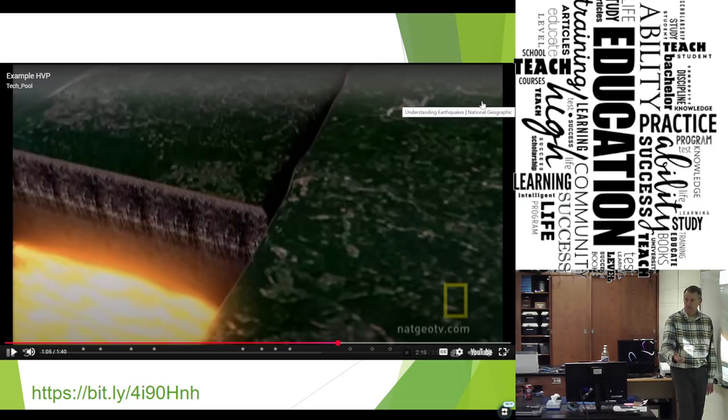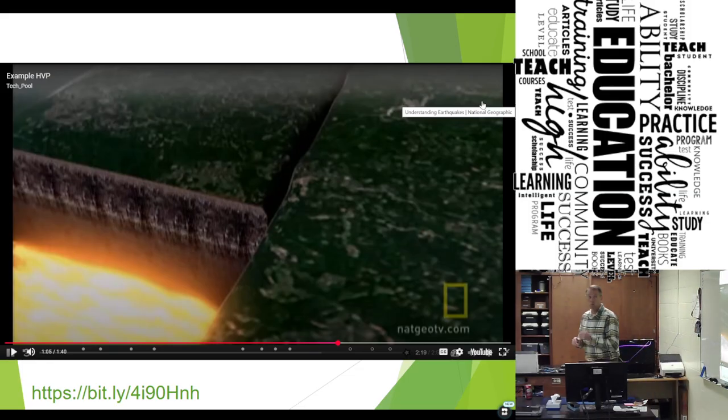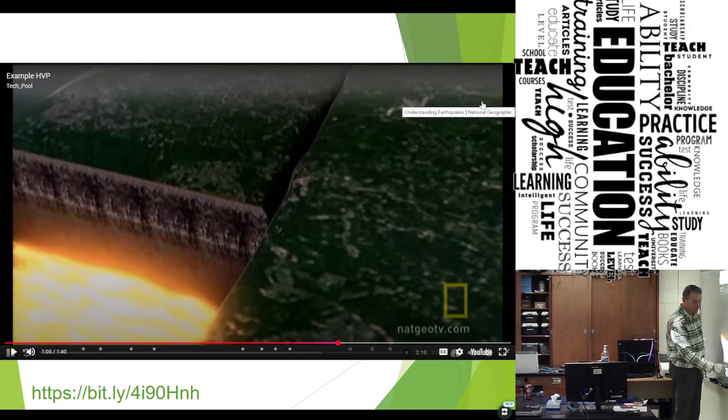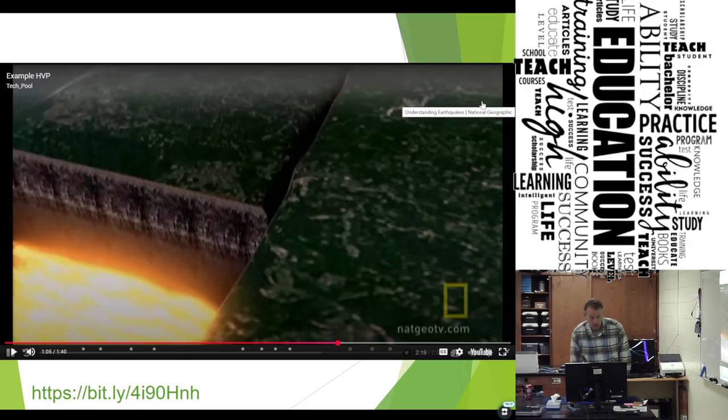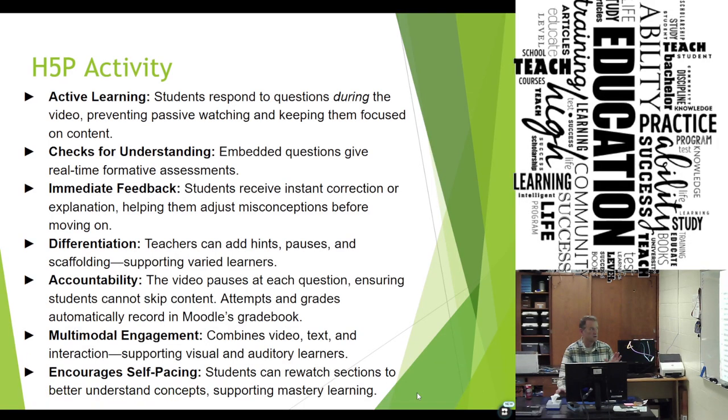Plus, they obviously weren't paying attention, because there aren't that many options, you know. And you can have it do pop-ups of text. You can have it do links to other websites and other important parts in the video. You can have it, it's called a path, where you go here and then it jumps over here and then it jumps back here based on the questions that they answer. So H5P does all kinds of cool things. It's really an active activity because they can't just watch it.